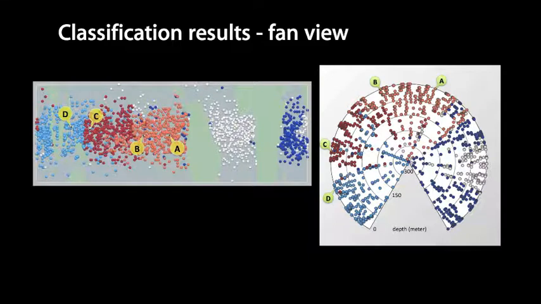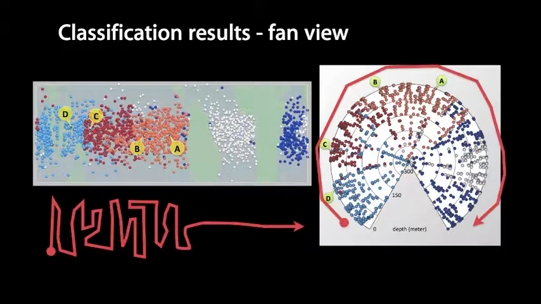In addition to the slice view, we also provide a 2D fan view in order to display all clusters. In this view, the arc follows the space-filling curve traversal order of all samples from one end to the other, and the radius indicates the depth axis. This fan view can also serve as a user interface for easy sample selection.